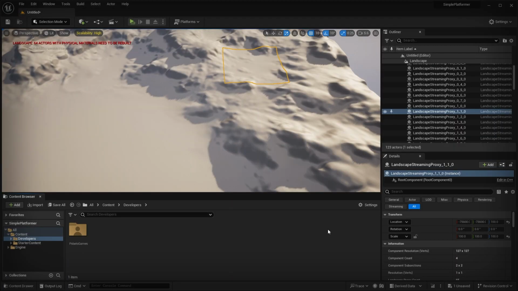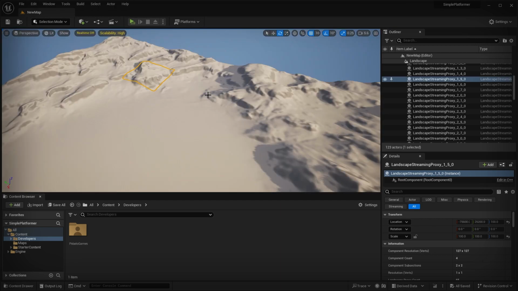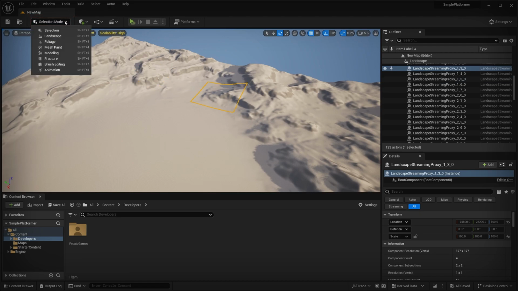Next, I want to talk about the bar that is over the scene view window. The small disk icon in the left of this bar can be used to save the current level. The next part of this bar I want to talk about is the mode selection. Currently, we can see that the selection mode is active, but if we press on it, we can see various different modes that Unreal offers, and these you will probably explore over the time when using Unreal Engine. But for the beginning, selection mode is the one you want to be in.